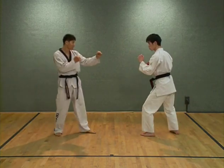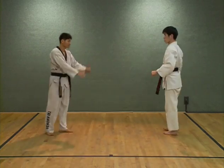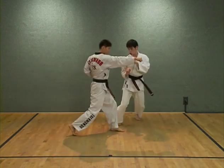When you move forward, either right or left, always do a slight block. It protects your center. Slight block and attack.